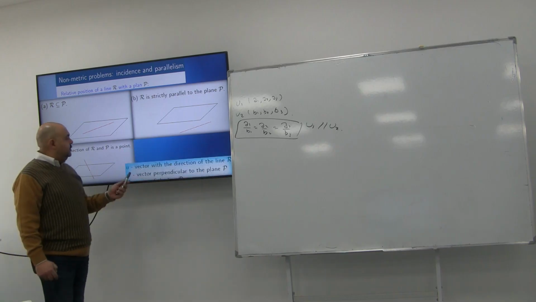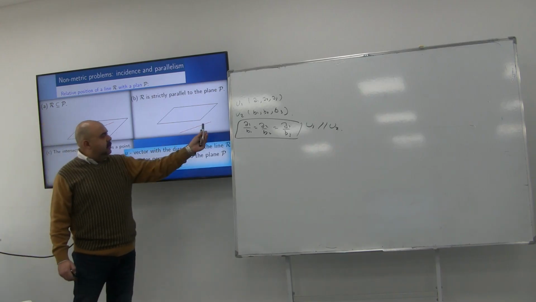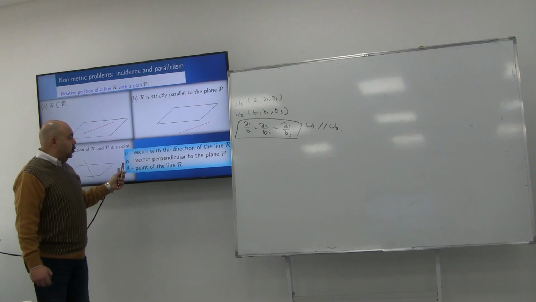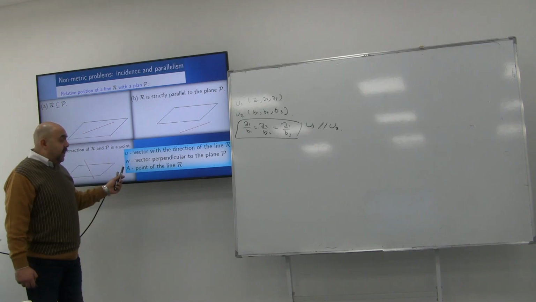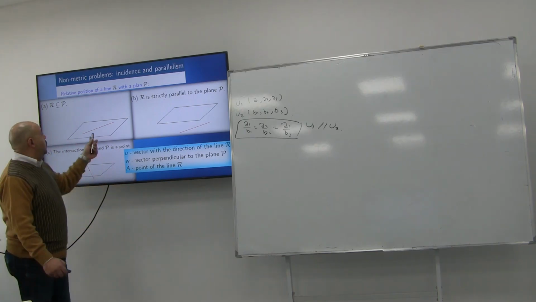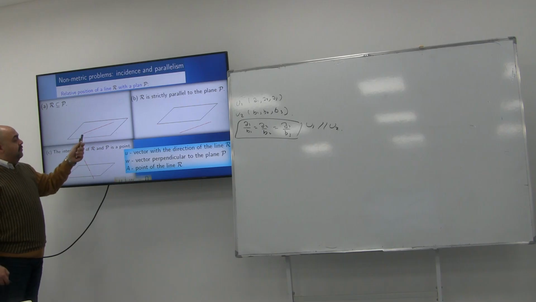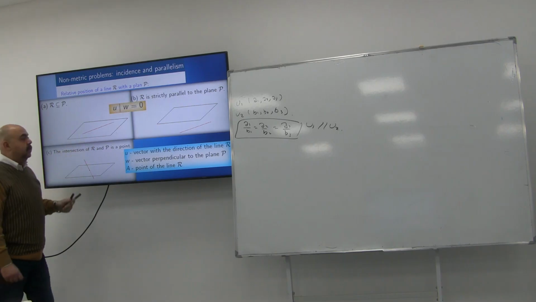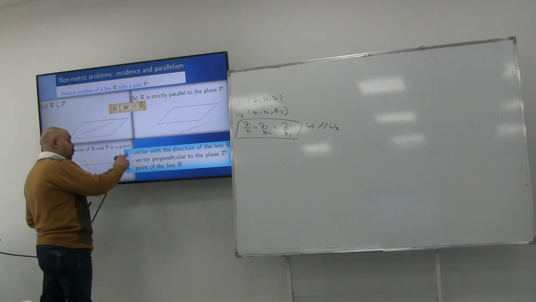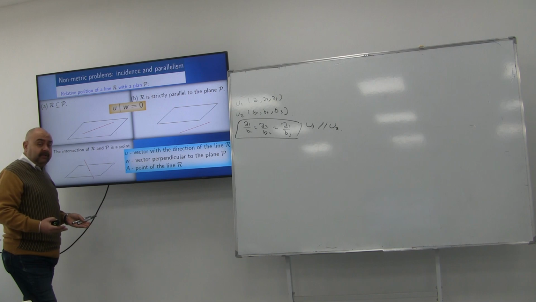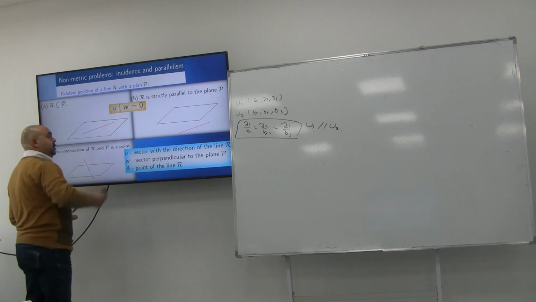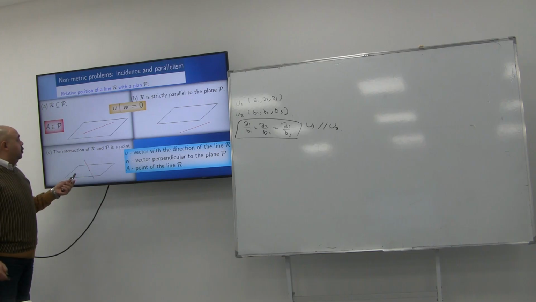If we say that u is the direction vector of this straight line, w is the vector perpendicular to this plane, and point A is a point that belongs to R. So, in the first case, I will have the normal vector, which is perpendicular. So w times u, or the inner product of the orthogonal complement times the vector of this straight line, will equal 0. But in the last one, they are not going to equal 0. In this case, they are not going to be equal.